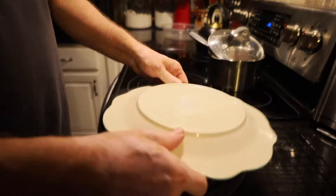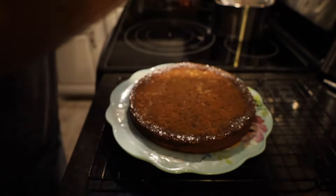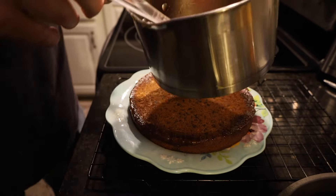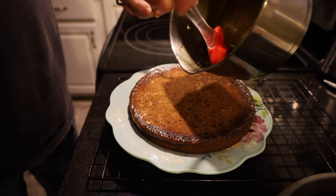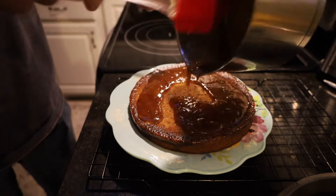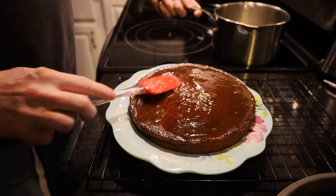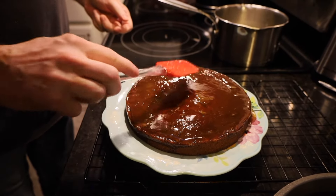It's been about 20 minutes. We're just going to take a plate upside down — hopefully this will work — and wow, it did! Now, you can be smart and loosen up the sides just a little bit first. We're going to take the remaining caramel sauce and just pour that across the top. You want to serve this warm — that's best — but room temperature is great too. We're going to put a little whipped cream on top; you can always use ice cream, vanilla ice cream is very popular. There we have it — this is a very easy version of sticky toffee pudding. We hope you give it a try.